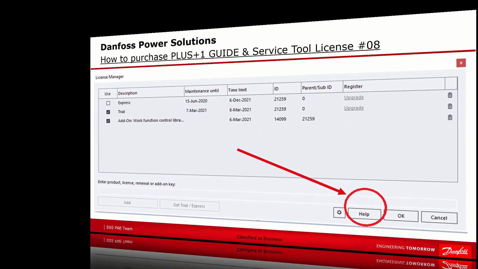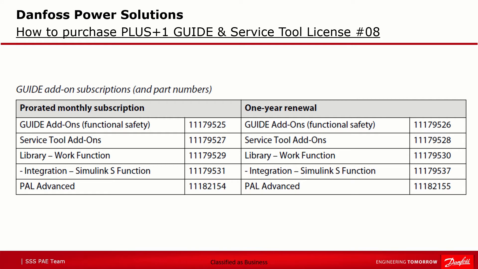Step four: purchase add-on licenses. Add-on licenses are normally purchased after a Guide Professional license has already been ordered, or in some cases at the same time. The add-on modules are also called professional add-on modules because they can only be added to an existing Guide Professional license — so PLUS1 Guide Professional is required for any add-on products. All professional add-on modules are purchased on an annual subscription basis. After one year, these modules need to be renewed; otherwise they expire and the user will no longer be able to compile projects that contain licensed content. Let's take a look at all currently existing add-on modules — each add-on provides functionalities, tools and/or libraries.